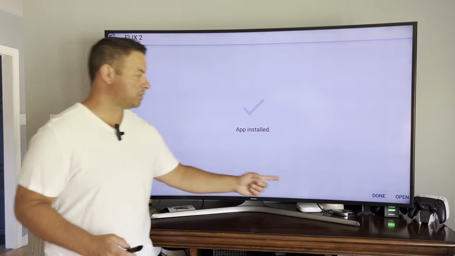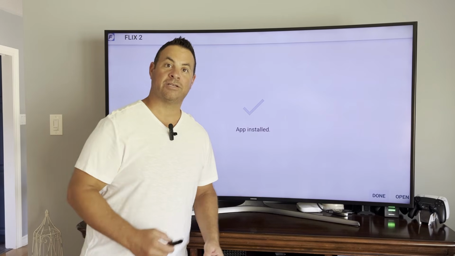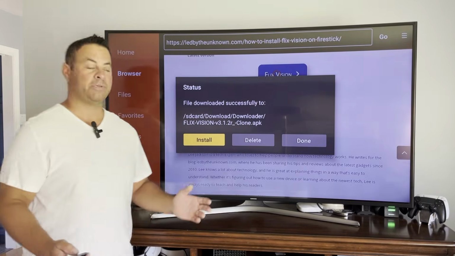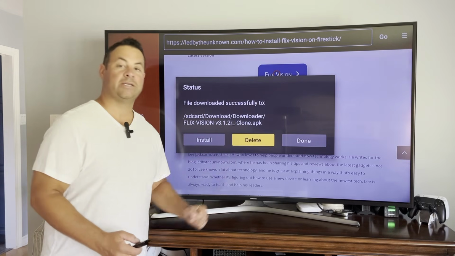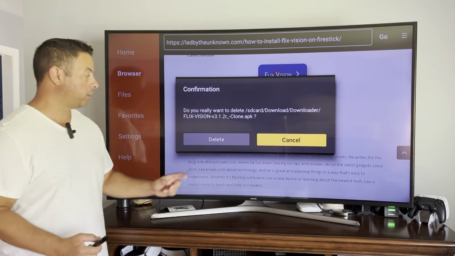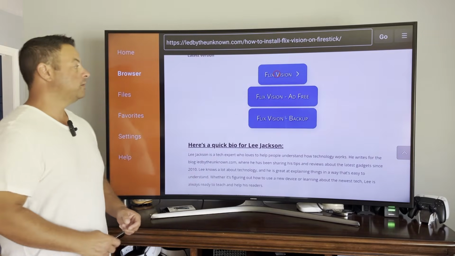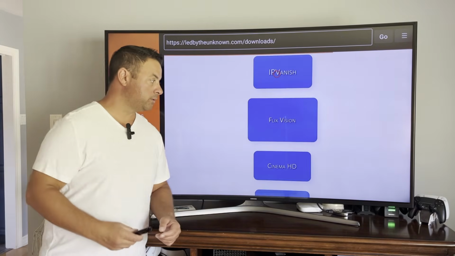And then once it's installed, just highlight and click done, as we don't want to open the app yet. We would like to delete the installation files. We no longer need it taking up space on your device. So delete. We hit back one on our remote.